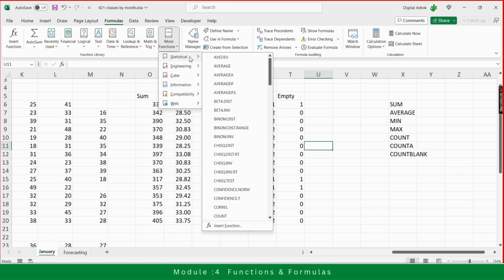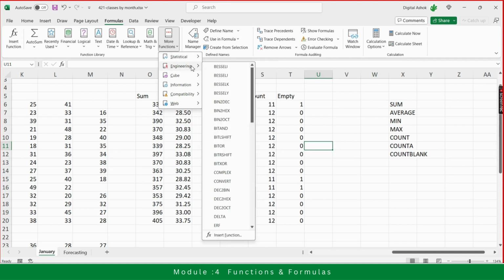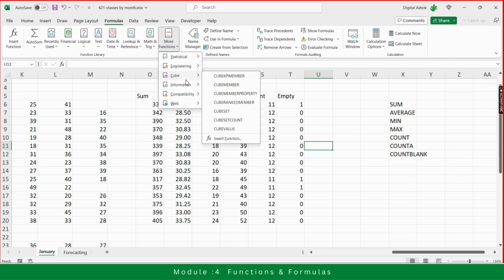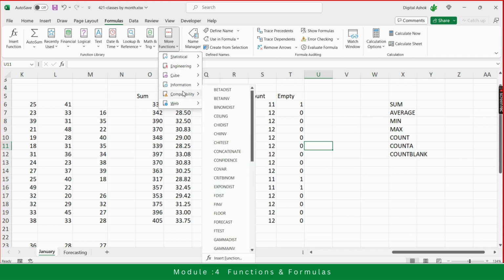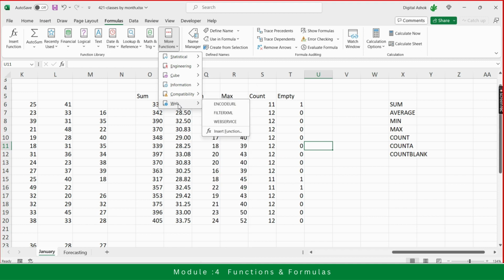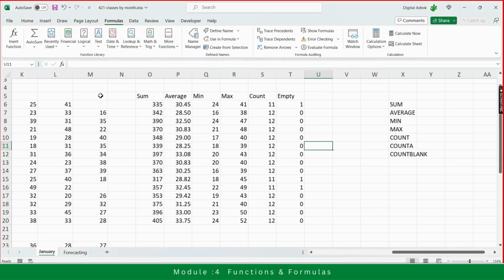So if you are having statistics as a part of things, you can use the statistics functions. And engineering students can use this. For cube, for information, for compatibility, for web also you have a few functions. So you have different functions, but how to find out which function will suit your situation, your requirement?